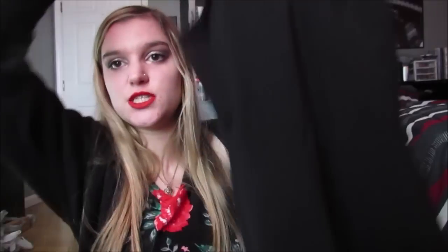So I got three dresses and one pair of leggings. This first dress I got is originally from Express, and it was only $8. It's just black, and it has this cute little caging detail, and it's just a long black dress. I just thought that this little caging was really cute, and it was only $8.